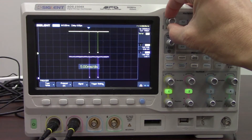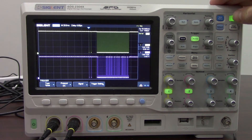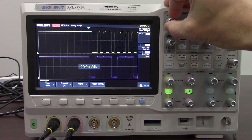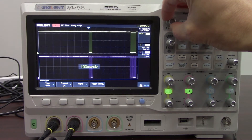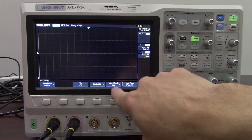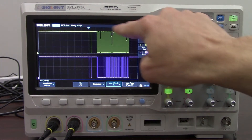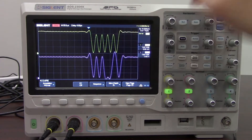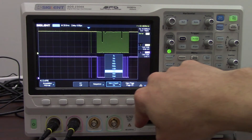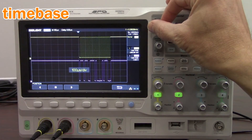Now let's zoom back out. We're going to expand our time base a little bit to get more of the full communication burst. We'll put the instrument into stop mode so we can do a little analysis on each of the captured waveforms. Zooming in, you can now see the clock on top and all of the bits as well as the data. Now let's zoom back out and start the scope back up. We're going to go to the acquire menu — I want to show you what happens when we set our memory depth. Right now our memory depth is set fairly deep. There's a balance between memory depth and the horizontal time base so that we can get the largest horizontal resolution and also the largest sample time — there's an interplay there.